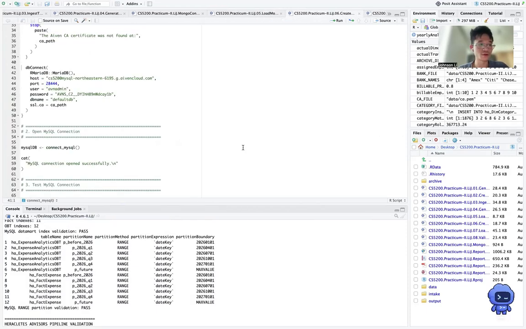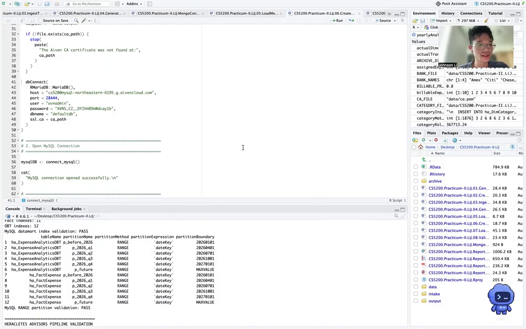And program six creates the analytical MySQL data marts. I implemented six dimensions: date, employee, client, project, category, and currency. The central fact table is fact expense. The grain of the fact table is one transaction allocation to one project.